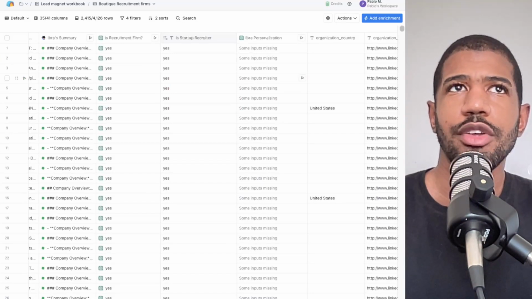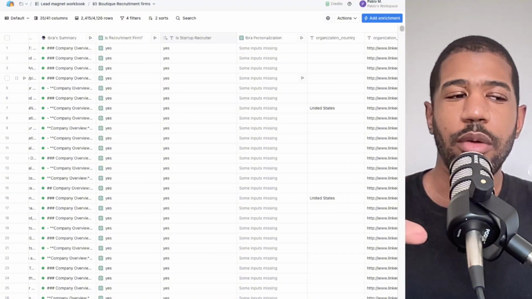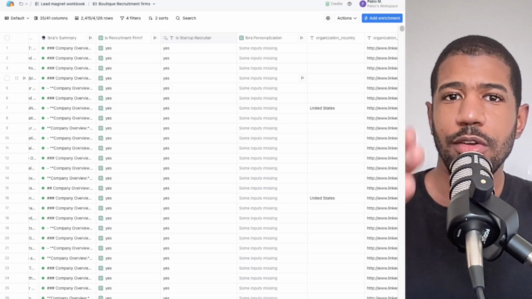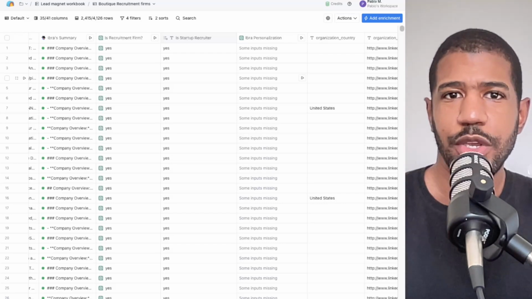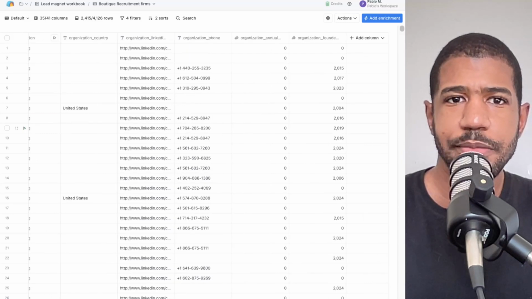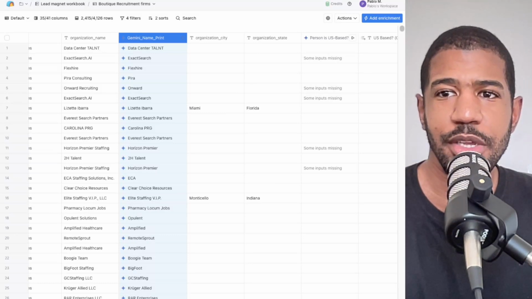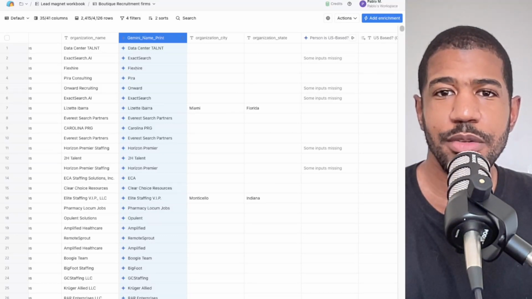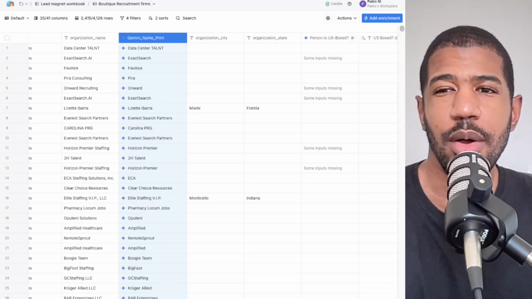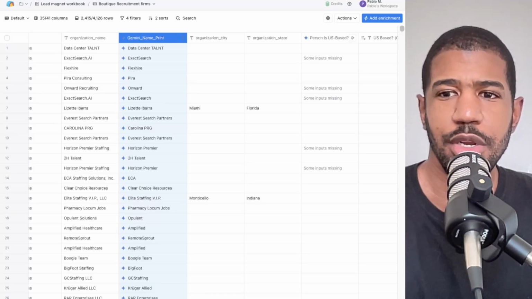If we're sending 1,000 emails a day, which is where we're at right now, that'll cover this week, and we can really just laser focus on staffing and recruitment. So that's good. Now that we filtered it only for companies that are actually staffing and recruitment firms, I'm just cleaning the company name, and then we're really done here. I'll show you how I'll personalize it in a second. I'll start writing the copy, and I'll upload this stuff to Smart Lead, and we'll be good.